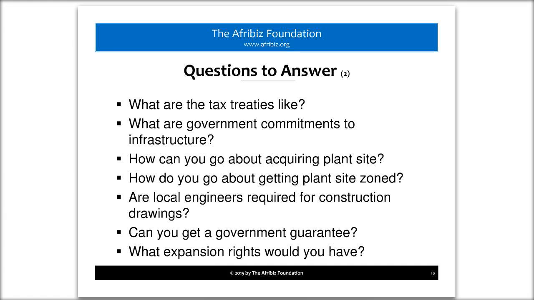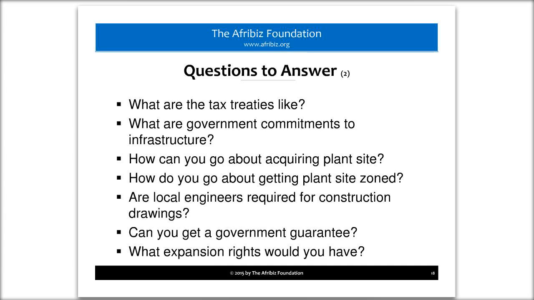Part of the agreement with the government for bringing the manufacturing facility to the country is that they would build them a port or a berth so that they could export their product. Well, the government didn't actually do that, okay? And so now that manufacturing facility is going to be working in operations in the summer, and they still don't have a berth for the export. But of course, in this case, it's okay because their first market is the local market.